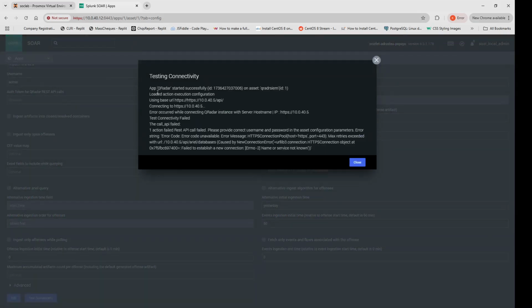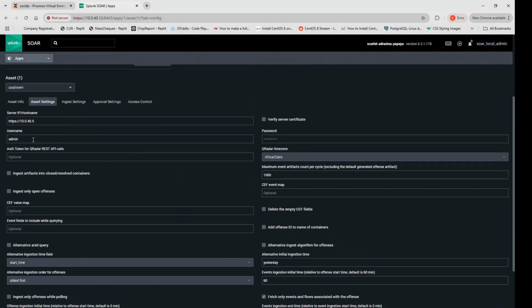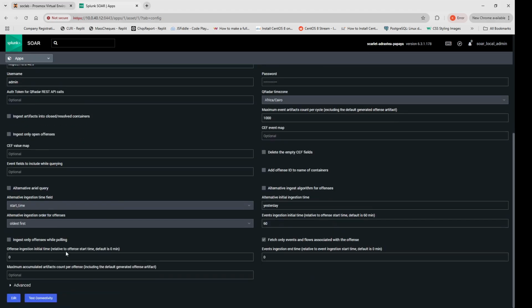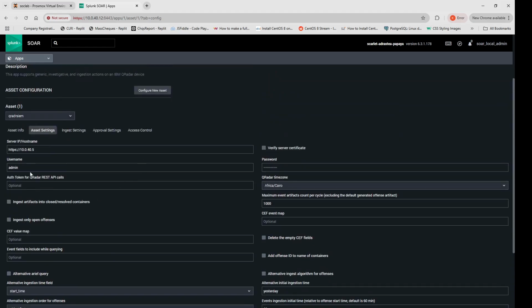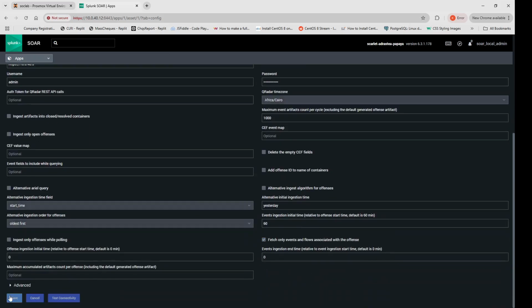Here's the app. QRadar started successfully. The app itself, and action list call failed. Please provide correct username password. Okay. This is admin. We need to edit this first. This is admin. This password. Okay, we hit save.